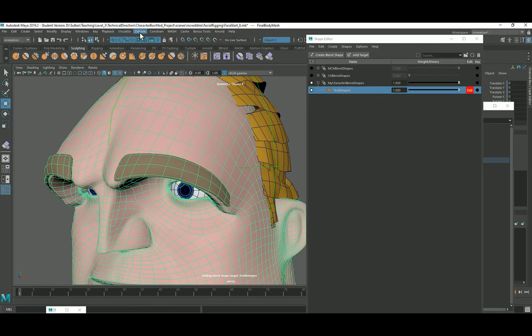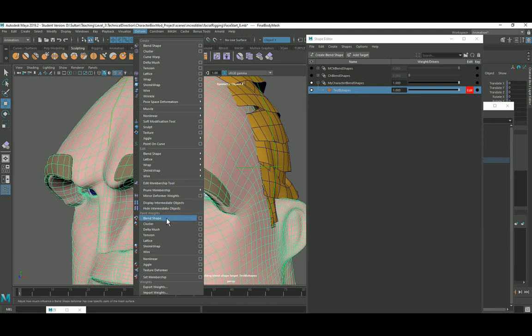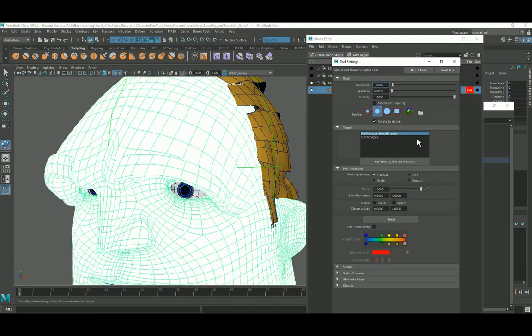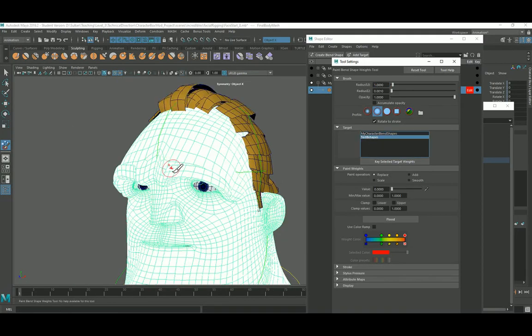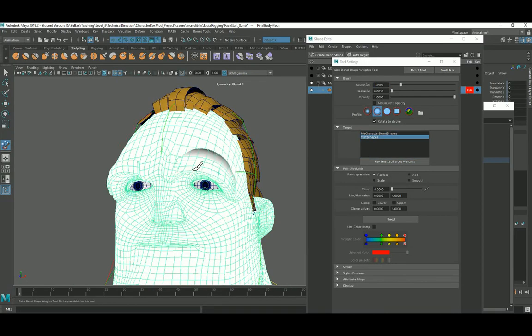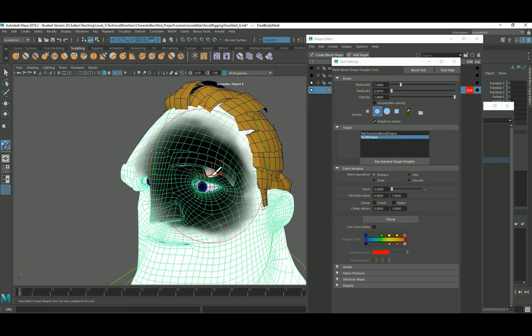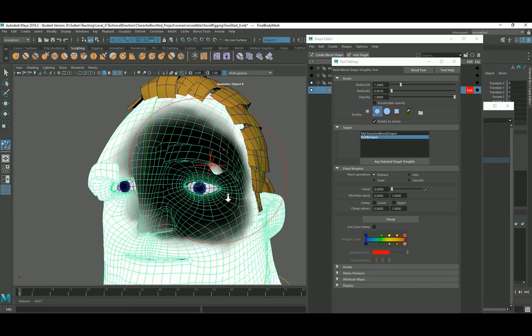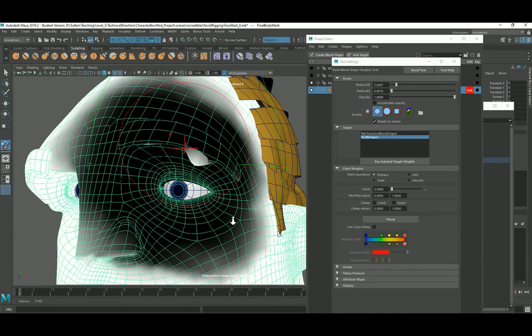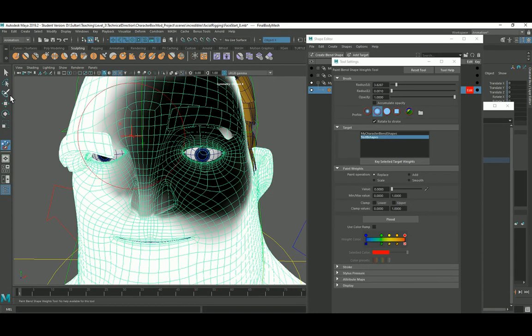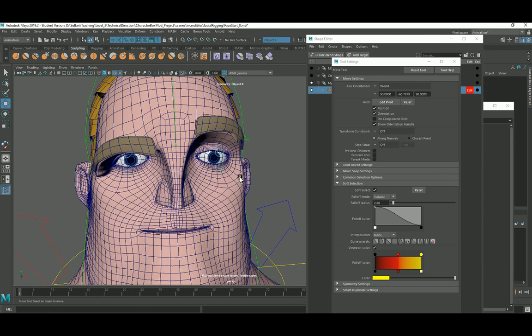So if I go Deform, Paint, Weights, BlendShapes, as you can see, I can replace certain things. Say for argument's sake, I'm just going to be quite rough. As you can see, I remove the effect from this side.